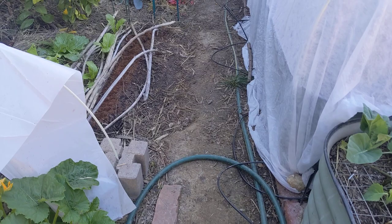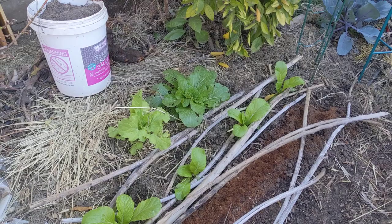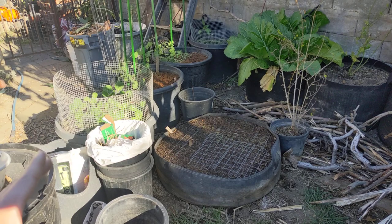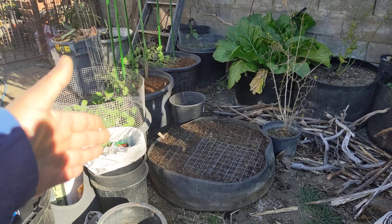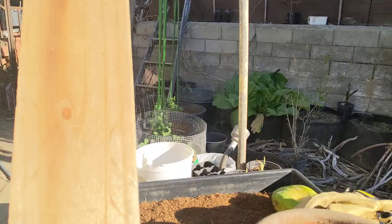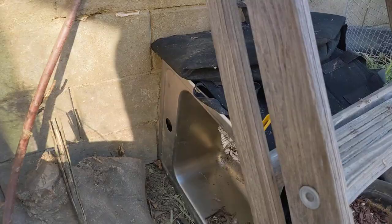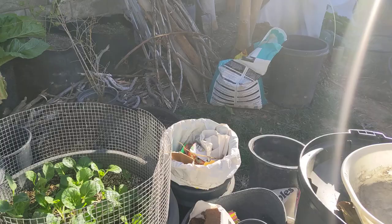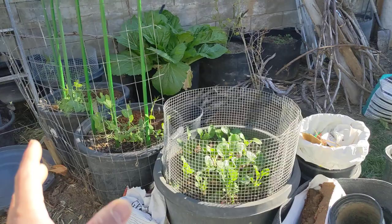Other things that we have are some giant mustard, and that's pretty much it in this area. Over here is a mess that we're hoping to clean up, so my project for mid-February or even March is to build some storage area using fence board. We're going to build some kind of storage area and maybe put a sink to wash our vegetables with, because we have this sink that my old neighbor gave to us that I've been meaning to put out here. We're hoping to have a vegetable washing station and more storage, because this year I want to work on clearing out the clutter in our backyard.